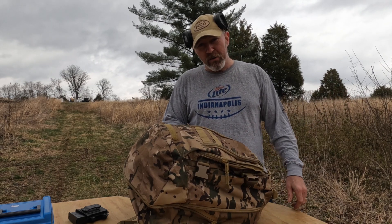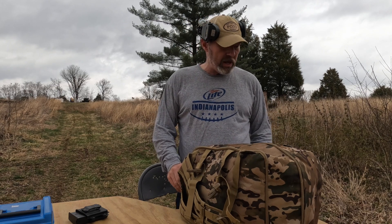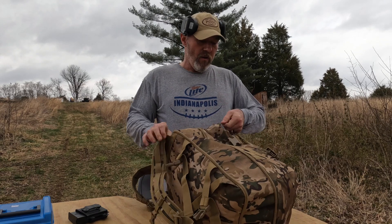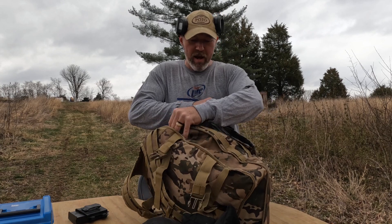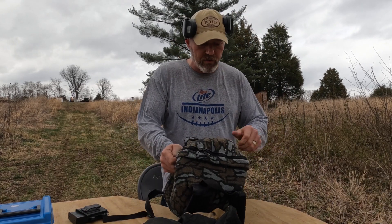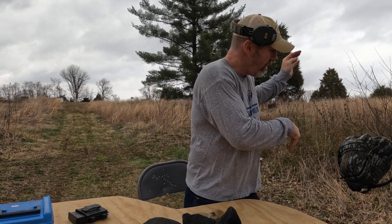Getting ready to twist up about 120 rounds, so I want to make sure I have a good load. This backpack is from Primary Arms — my brother-in-law got it for me for Christmas. He's a cool brother-in-law, a captain with the fire department over by Cincinnati. It expands — you unzip the side zippers and it all comes out. I also made a makeshift pump pillow — one of the dogs ate the stuffing on my couch, I kept it, stuffed this backpack full of it. Saves me buying one for the match.